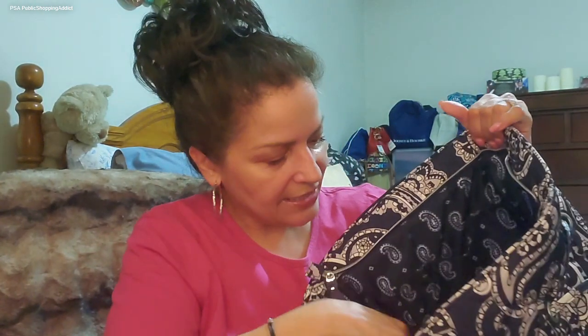I did take my little case here. You've seen this before. I showed this. I got this from Amazon. So in this little case, I had my pills, and I had a scrunchie, and I think I had a little barrette in here as well. Yeah, and a little barrette. So these three little things were in the bag. And then I did have another pack here where I took some extra masks with me.